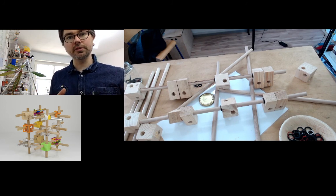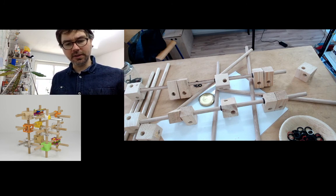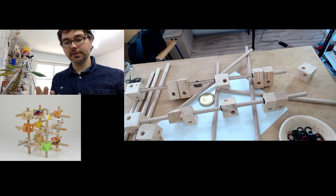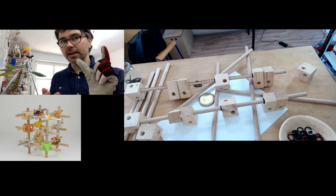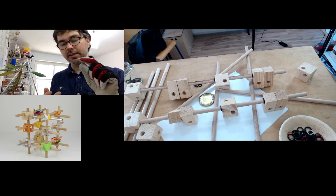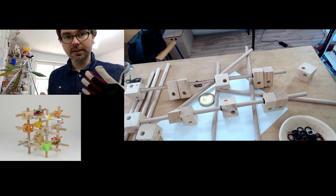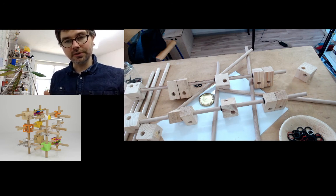But this is how prototyping goes, you know? Things go wrong all the time, or you have ideas in your mind that you think should work, and then they don't work, and then you learn something from this. This is how this whole process is. That's the nature of these things, especially when there's a lot of time in between you making the idea and the parts and you putting them together to see if it really works, as was the case this time. So thank you, stay tuned, the project continues, there will be a lot of interesting things.